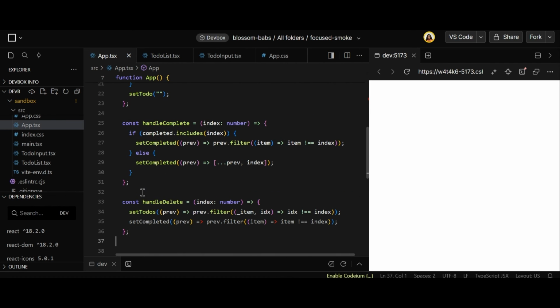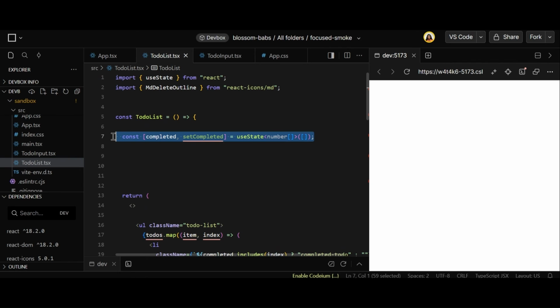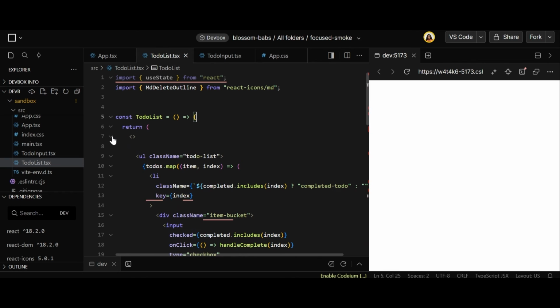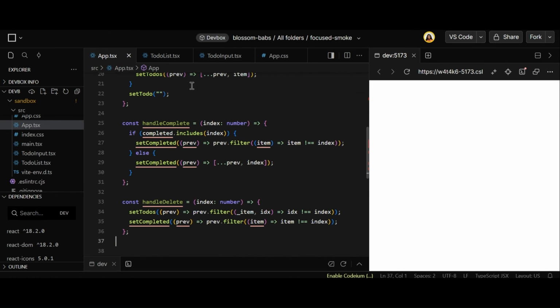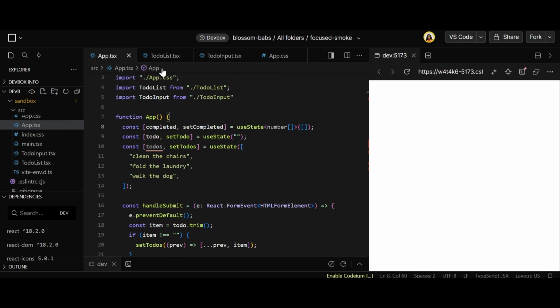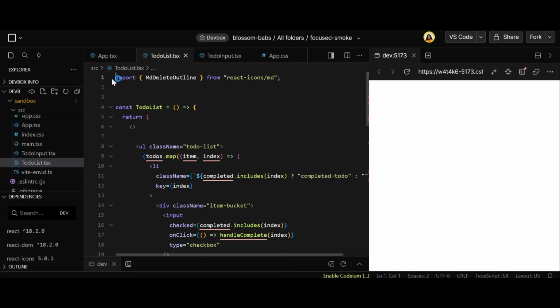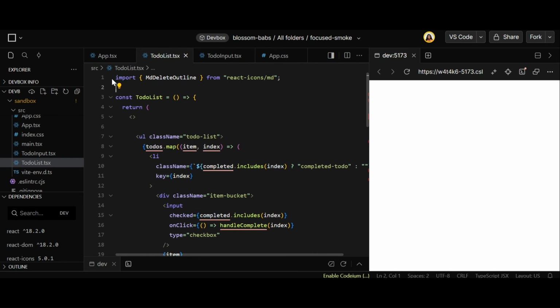We're going to be passing them into the child component and defining them in the parent component. Also setCompleted, bring that in here. And also we do not need useState, so TypeScript stop screaming at us. Let's remove useState.